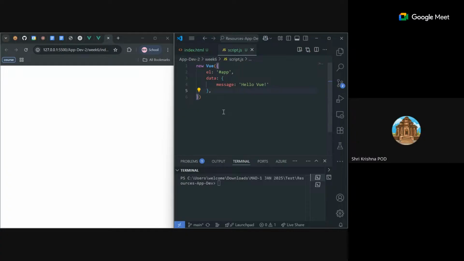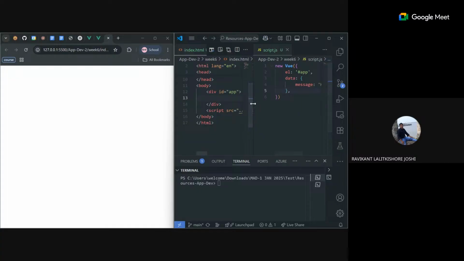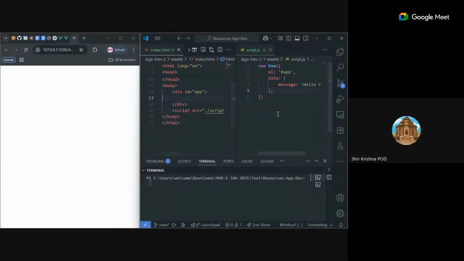Is there any problem here or in the HTML file? We have not mounted the app. Not mounted. Is it required? Mount we usually do in Vue 3, right? Vue 2 we don't need to mount. Yeah, correct. So what needs to be changed so that it can work? Or is this correct? Have we given the correct script?